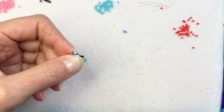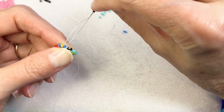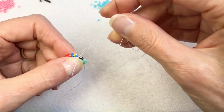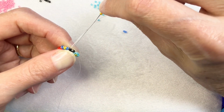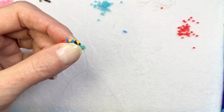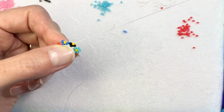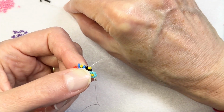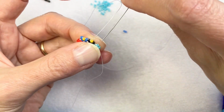Here's one. And here's the next bead. Next one. And we have 1 more bead to go, but we don't have another thread bridge. That is okay. And let's pick up another bead. This is the last bead in this row.